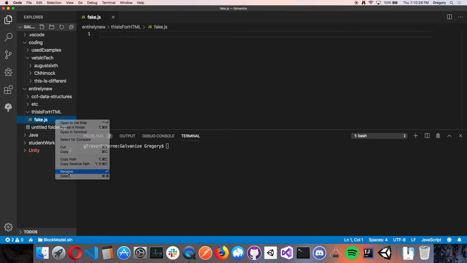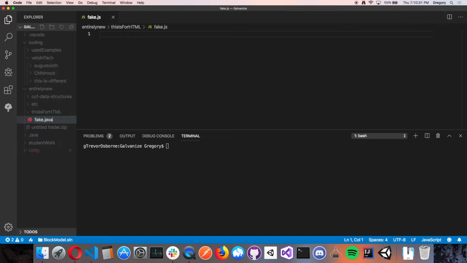The same way, if I called it Java, or Ruby. Oh, it doesn't like Ruby. But you get my point. Vue, Python, right? It's not changing anything. It's just trying to understand what the file type is, so it knows what shortcuts and stuff to provide to you.